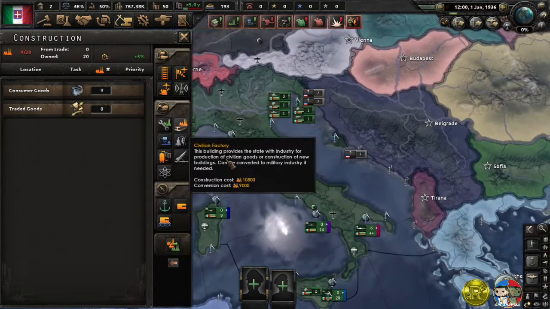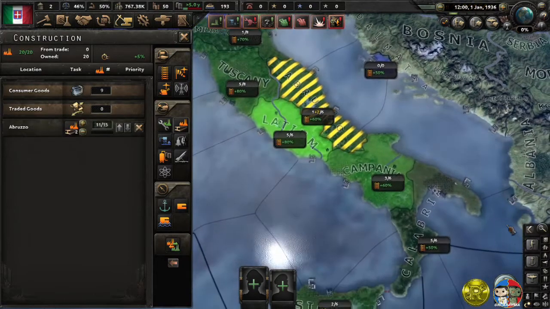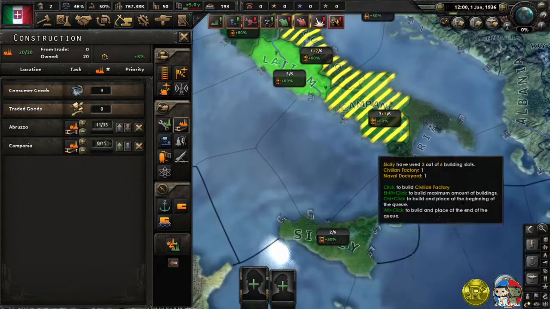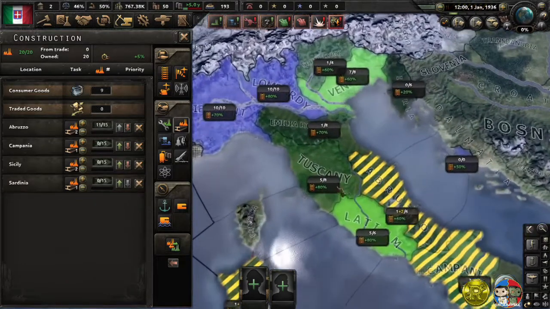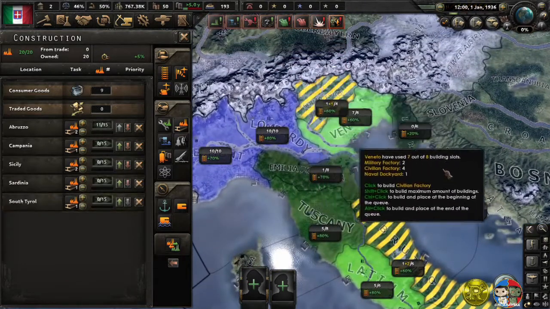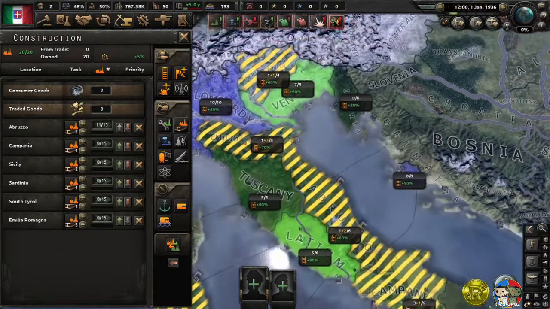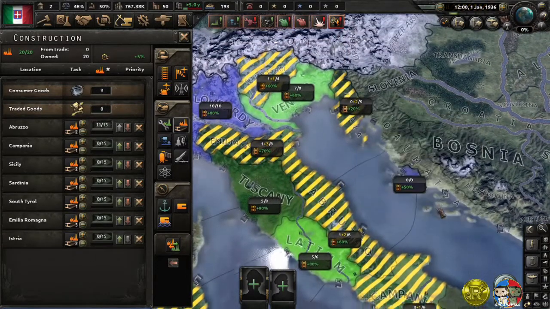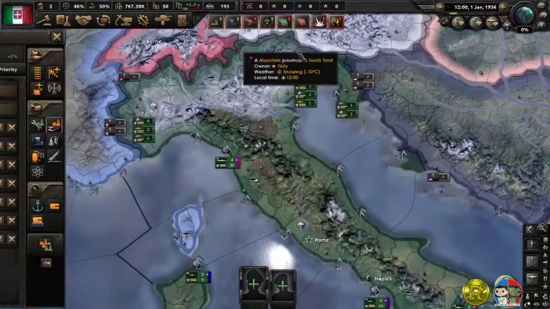So, free civilian factories. What I'm going to do is build some civilian factories. So I'm going to put two there, one there, two there, one more there, kind of fill it out about halfway. There we go. Oh, okay, I'm going to put a bunch down, basically. So I'm going to start building that stuff.